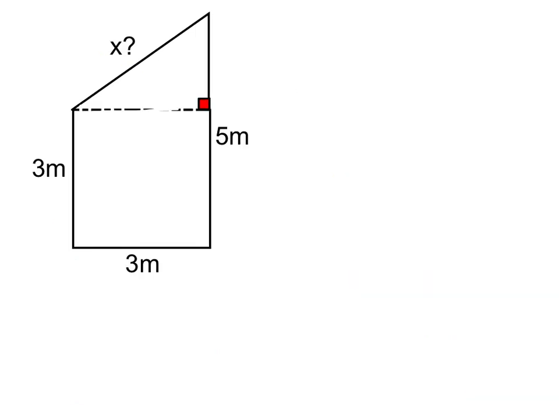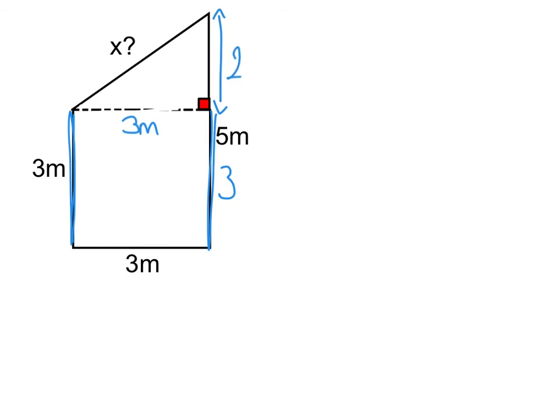So this could be the side of a building or a garden, something like that, and they've asked for this slopey bit up the top. Now, I've put in a dotted line there to show you that this was a square with a triangle sat on top. Now, using properties that we know of rectangles and squares, that means that the base of our triangle is also 3. But I need to get this little distance here. Now, if this is 3 to here, then that is also 3. But if the full height is 5, 3 plus 2 makes 5.